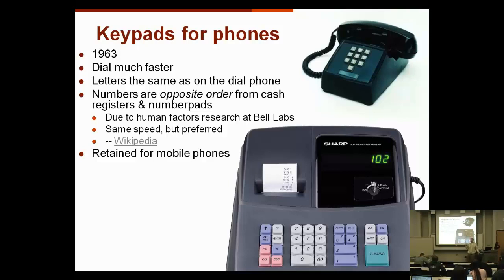And at the time, when they were doing this human factors research, most people weren't typists, right? Secretaries were the only people who typed in the 60s, right? There were no computers or anything like that that anybody had to deal with. And so it made sense to just say, what is the most natural? Which one do people like best? Totally independent of keyboards. And they decided that people preferred the 1 at the top because they'd rather read down, across and down, than up, right? That reading up is kind of weird. So that's why the numbers are in that order on the phones and why they continue to be that order today.